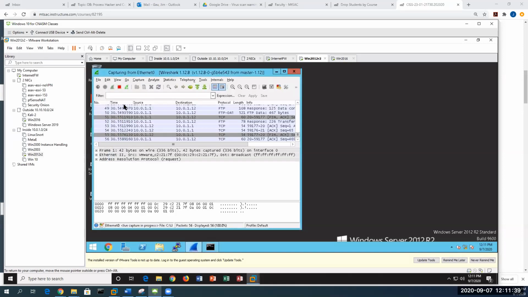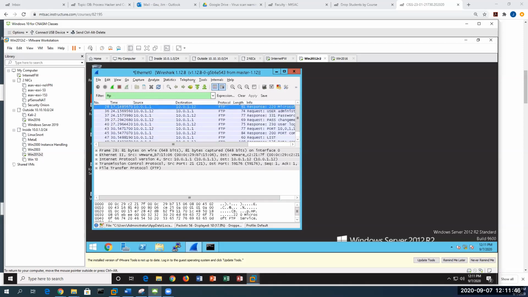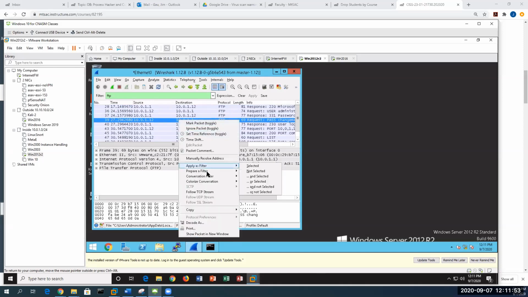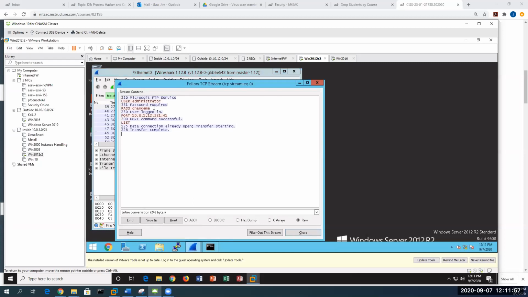Let's stop the capture, and then we'll do a filter, say FTP, and hit enter. So then you filter out everything except the FTP traffic. Highlight any packet, and you say, hey, I want to follow the stream. Click that, and you can see how easy it is for you to see the username and administrator. Even though it may seem very vulnerable, if you're on the internet, unless you are really on the upstream routers, it's hard for you to catch that.